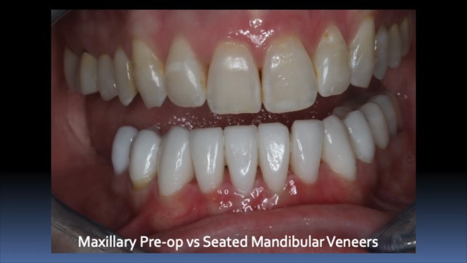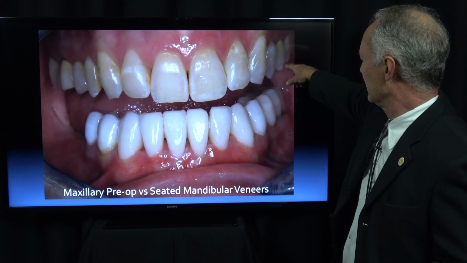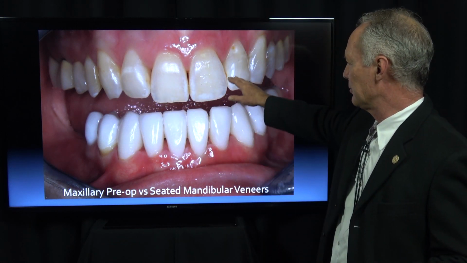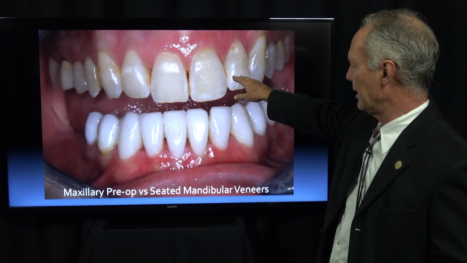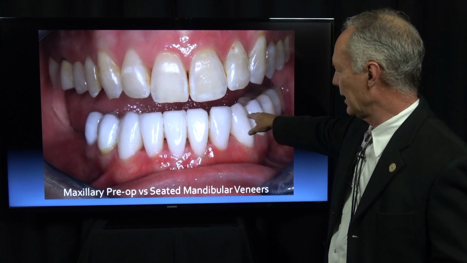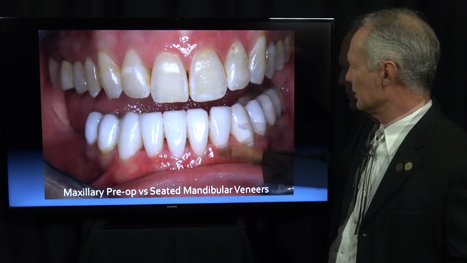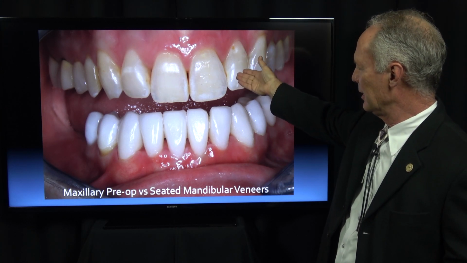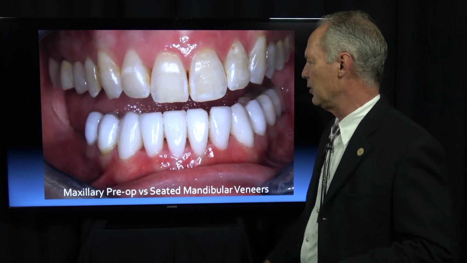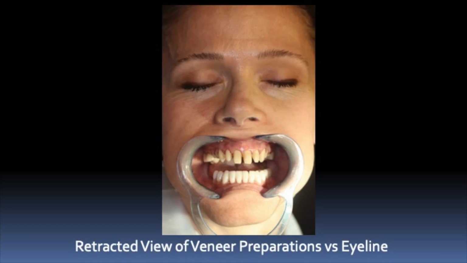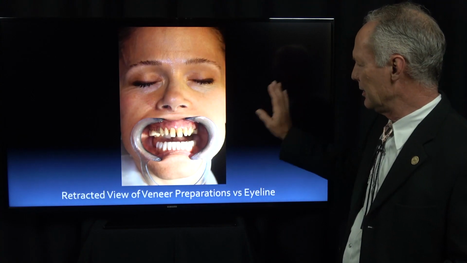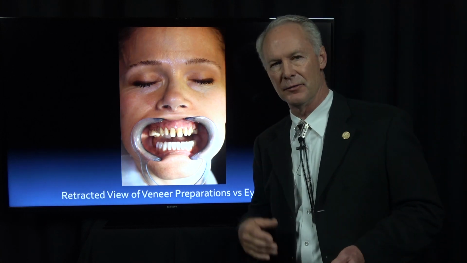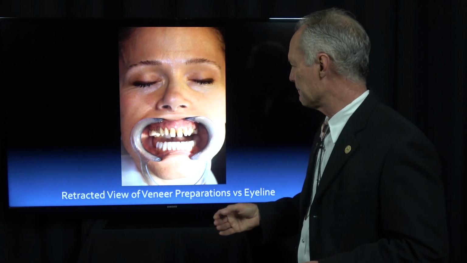In this case, we're going to veneer the maxillary 10 anterior teeth. So I like to send a preoperative photograph to the lab, and this is after we've already placed the mandibular veneers. So I like to send a pre-op of the teeth to be veneered, in comparison with the teeth that have already been veneered. I want to send this photo to the lab technician, and it lets the technician confirm the face bow mounting.